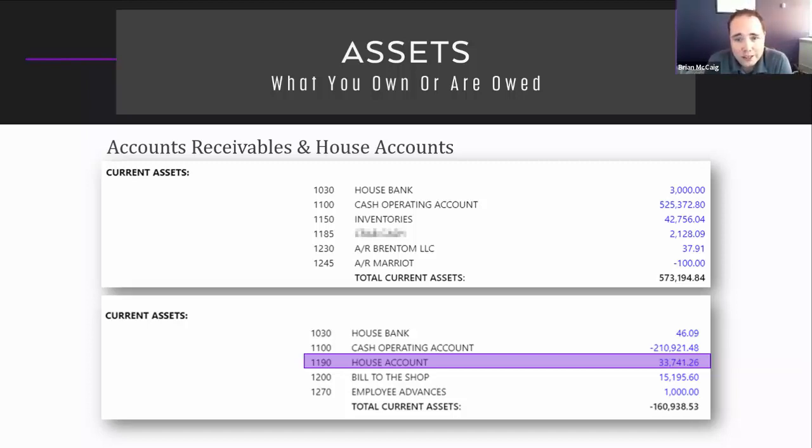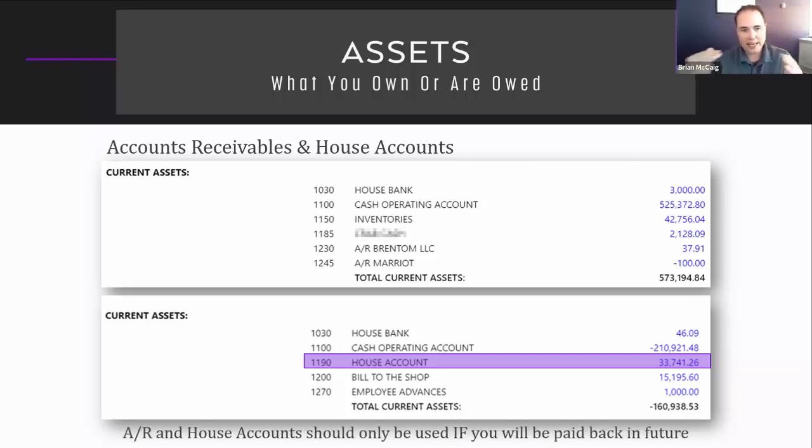I actually like to think of house accounts as Norm at Cheers. Remember Norm? He didn't pay his daily bar tab until a later date, but the bar needs to be keeping track of that amount through a house account. I can only imagine what Cheers' balance sheet looked like. I'd have to do a lot of cleanup there.